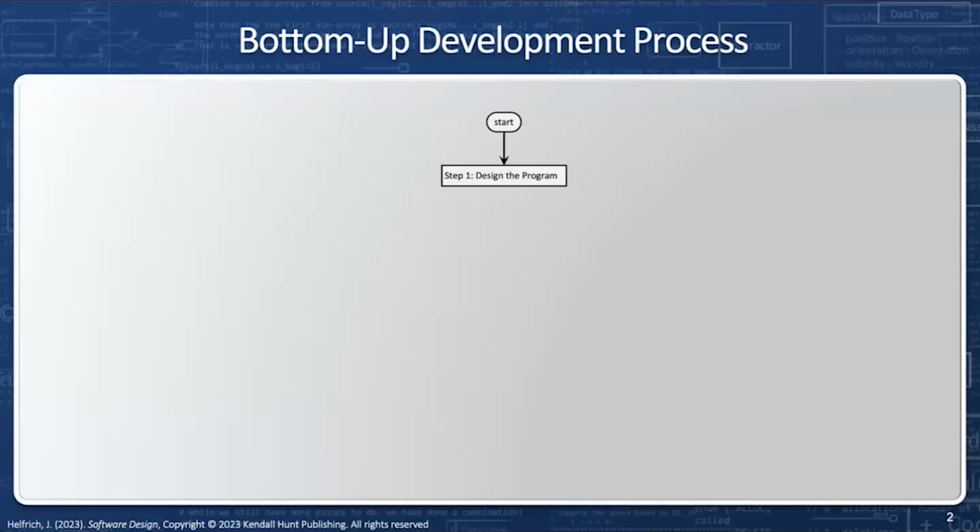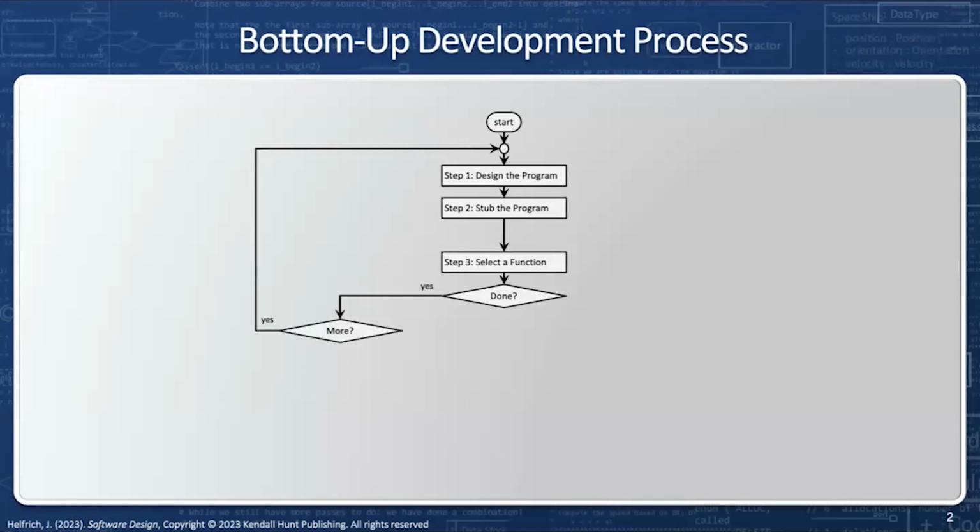We're going to start by designing the program, and we use a structure chart in this case. Next, we're going to stub out the program, and you've done that previously. And then we're going to select a function. We could really select any function we want, but we're going to choose the one that is most isolated, the one that has the smallest number of dependencies, and frankly, is the easiest. Then we're going to see if we're done, and we've done every function.